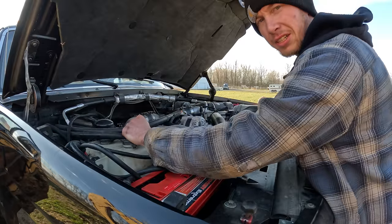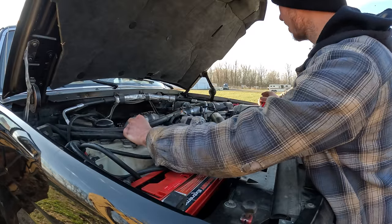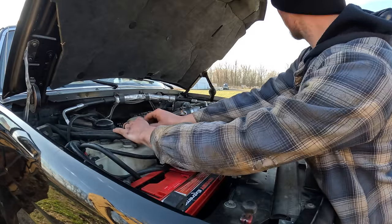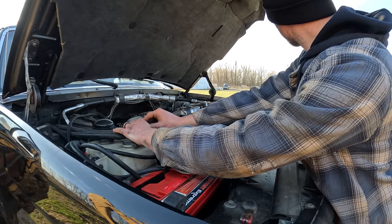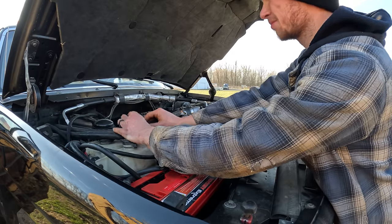My heater core started leaking. The truck was fogging up like no other. But Jim had a good idea. He said just vice grip the hose. If I just vice grip the supply hose, should be okay. It should help, right? Yeah, it's not going to pump it through.